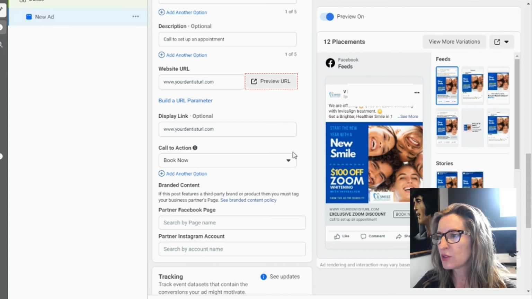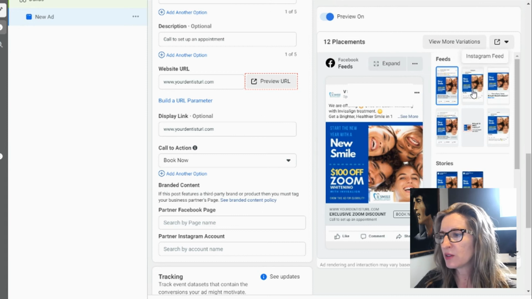Okay, so this is a really engaging ad, I think. It's got smiles. It tells you what the reason is of the ad appearing. And then at the top, the first thing that we say is the offering of Zoom whitening $100 off. That's the first thing you have to say in the text because when the ad scrolls by, you only get 3 lines, or sometimes 2 lines, of text for the opportunity to engage and get people to understand why you're showing the ad.